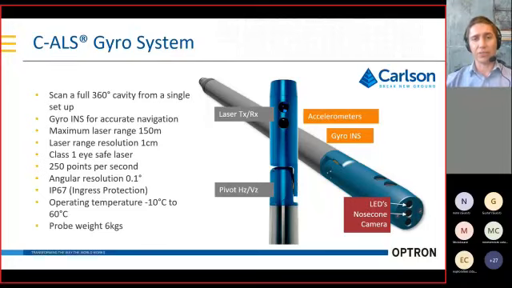So I'm just going to go over to this image here. There you can typically see your two laser lenses: a transmit and a receive laser lens. You've got your accelerometers and your gyro built into the CAL system. In front of the nose cone is where your camera sits. So once you enter your drill holes, you'll be able to see, let's say for instance, the hole is clogged up and you can't actually get into that stope. It has happened to me a couple of times. What's nice about that camera is you can see, listen, the hole is blocked. The guys can flush it and then you can attempt to scan that stope again.